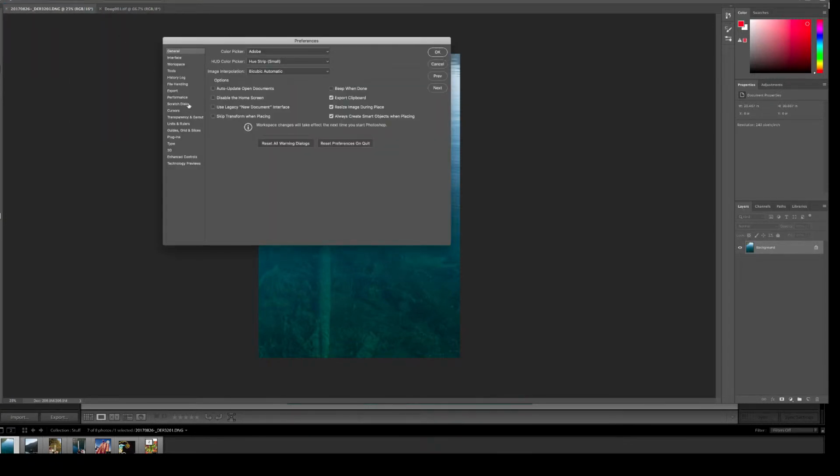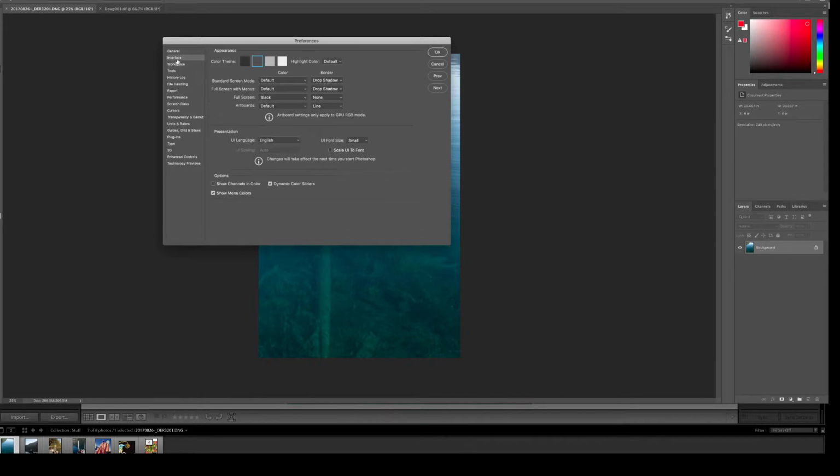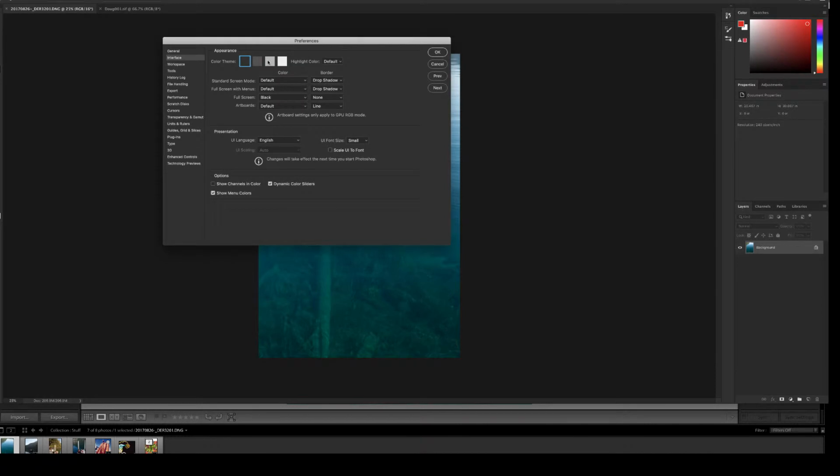Alright, going into Photoshop, coming into Preferences, I want you to understand that in general, you can handle the appearance, the number of maneuvers that you can go back to in history, how your scratch disk works, all of those kinds of things you can access and control through the preferences. Most important here is just going to be interface at first. What kind of color scheme we want to operate with in Photoshop. And possibly when we're working with full screen with menus and standard screen mode and full screen mode, what kinds of tones we want. Especially with the F key, we can choose if we want a custom background or one of the standards. Okay. Hit OK there.